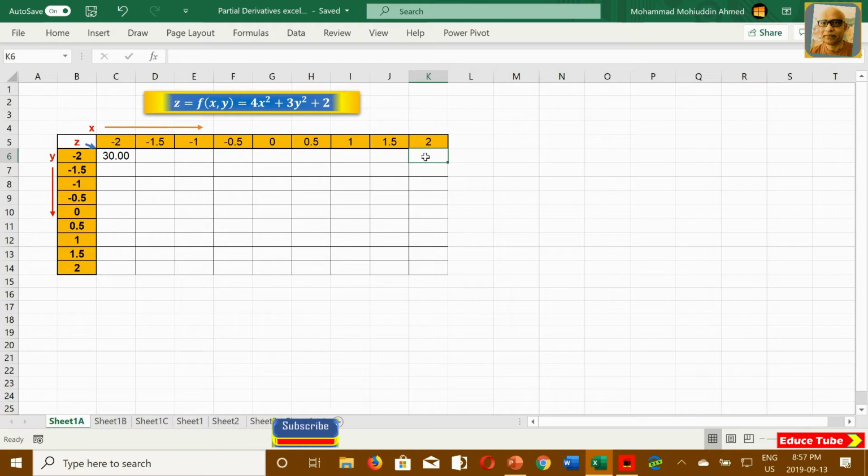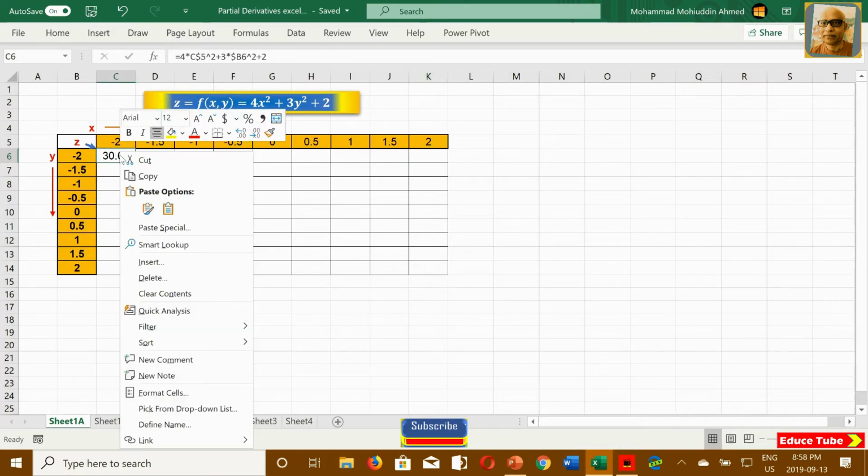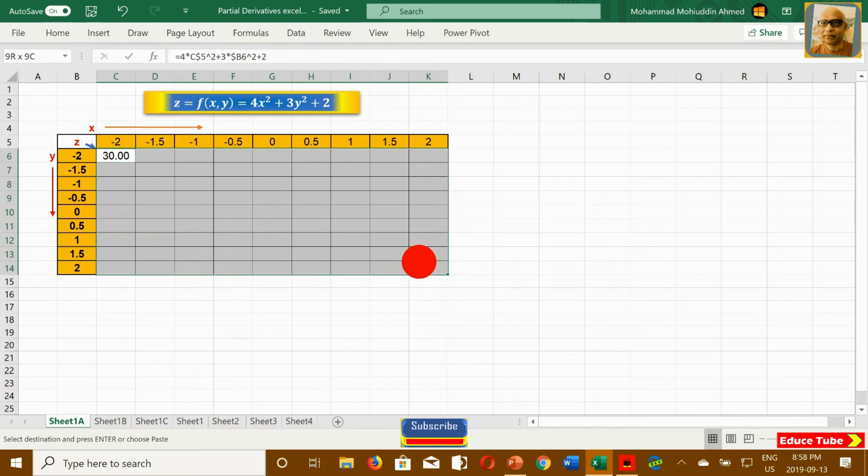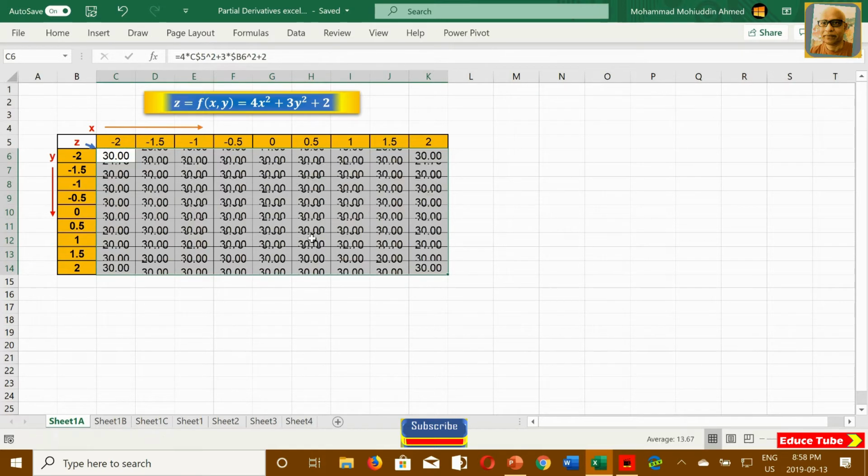Now the question comes, how to do that? First, I copy this cell. Then highlight the whole area. Pressing enter.